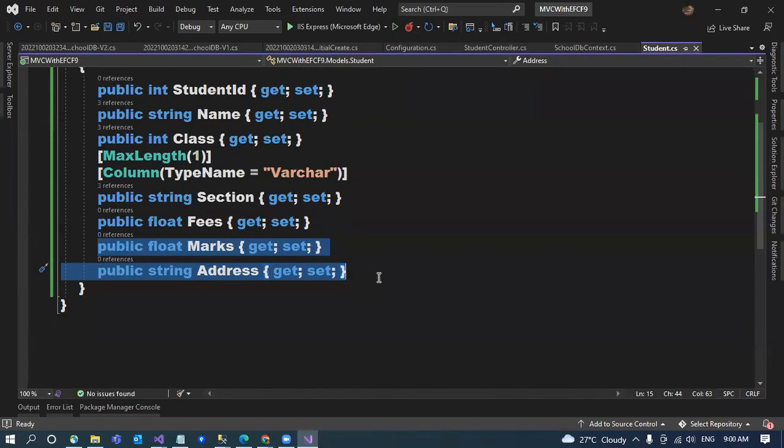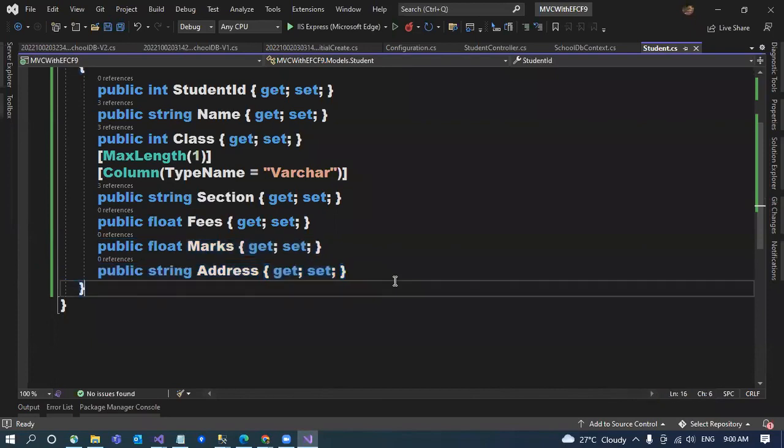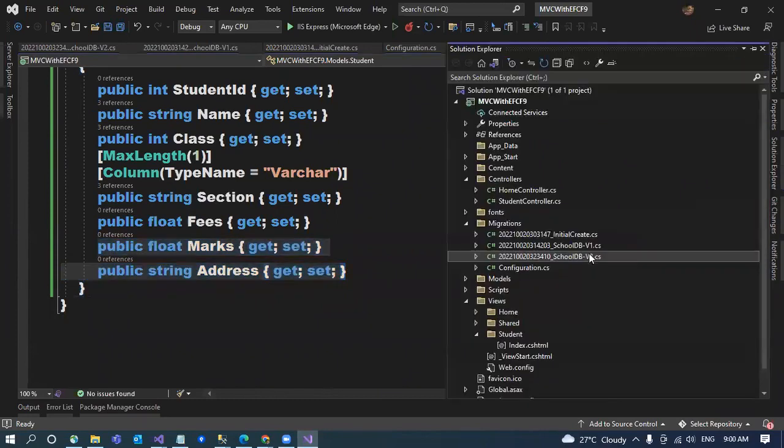That's why these are not deleted. If you want them deleted, you should delete these properties and this file manually. Got the point?